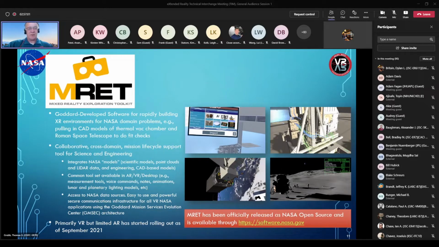And it pulls it all together to make a collaborative environment that combines NASA models, whether it's scientific models or point clouds. It's basically point clouds right now.